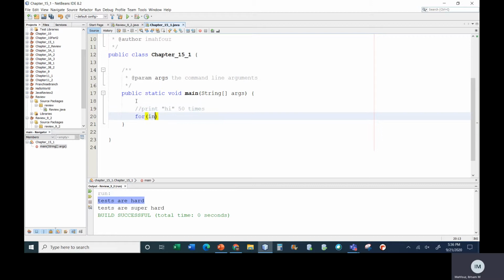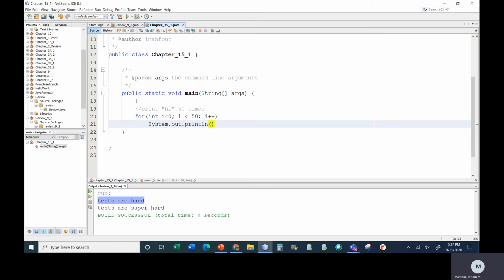I can say for int i equals 0, i is less than 50, i plus plus, and then I'll do system.out.println hi. So if I run this code, it will print hi 50 times. I could have also done it with a while loop, and both will have worked.